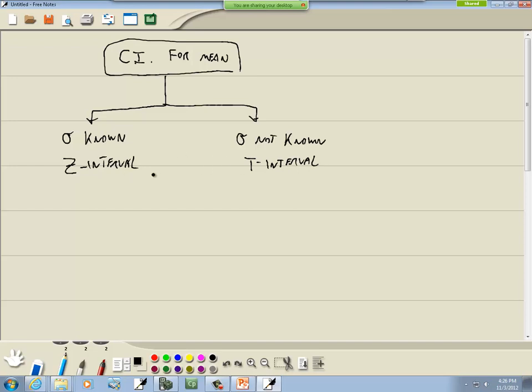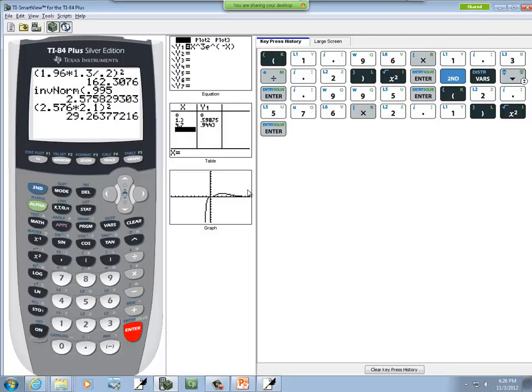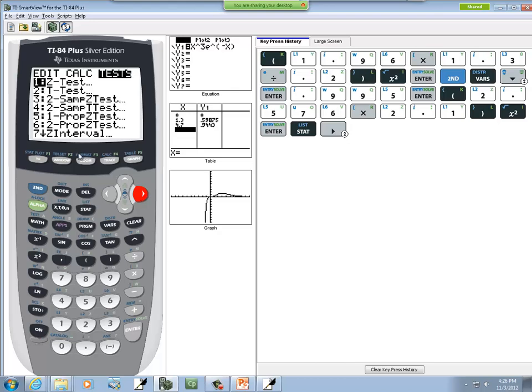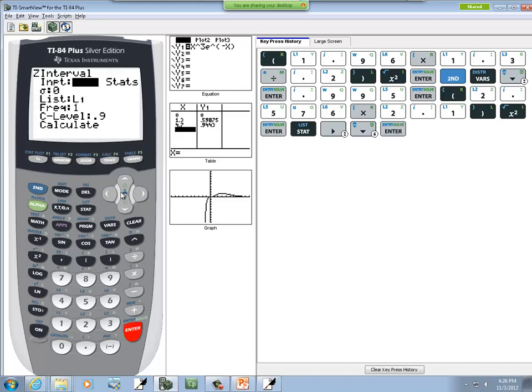Now, you don't need to worry about that in this book. Of course, it may change, but this current edition is using t interval for 100% of the problems. But again, depending upon which book you have, you may have to do one or the other. Now, if you're wondering where z interval is, let me just introduce it a little bit. If you press stat, go over to tests, you may have noticed it. Number 7 is our z interval. So I'll go down to it. We press enter on it, and let's look what it's looking for.